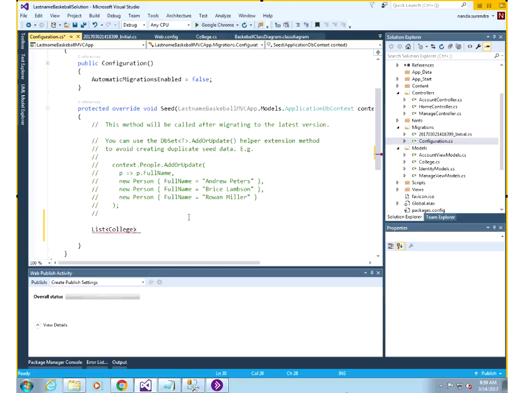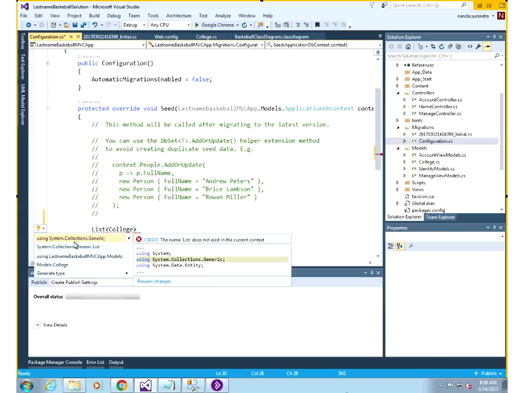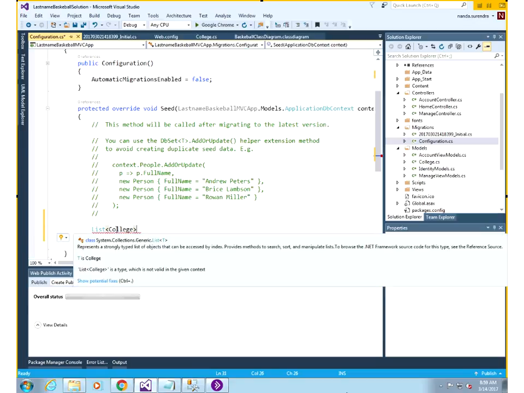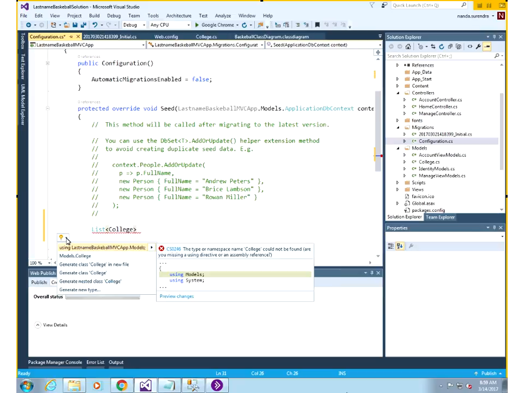Okay, so it's not recognizing list and it's not recognizing college, which means I need to use system.collections.generic to get to the list class, and then college. What do I need for college?